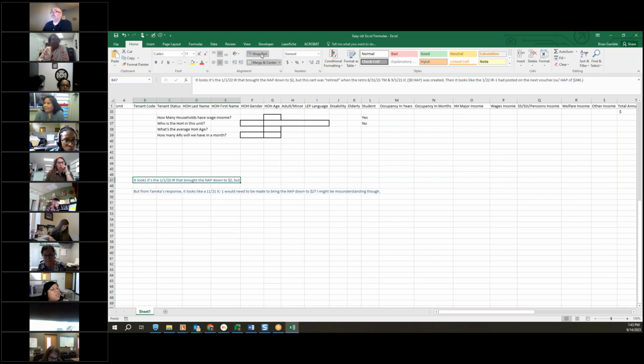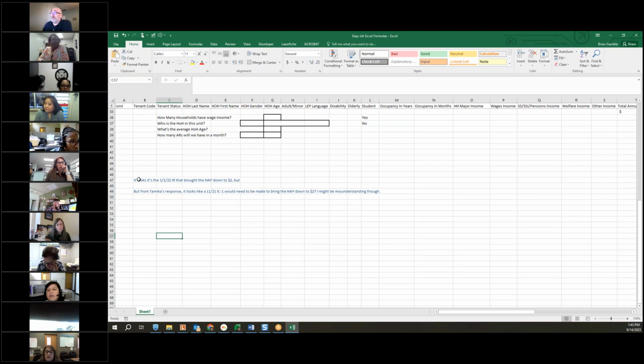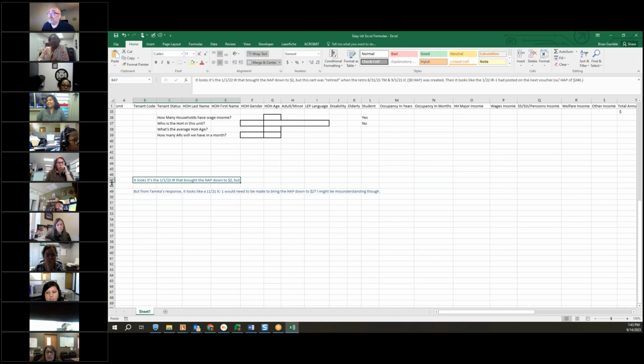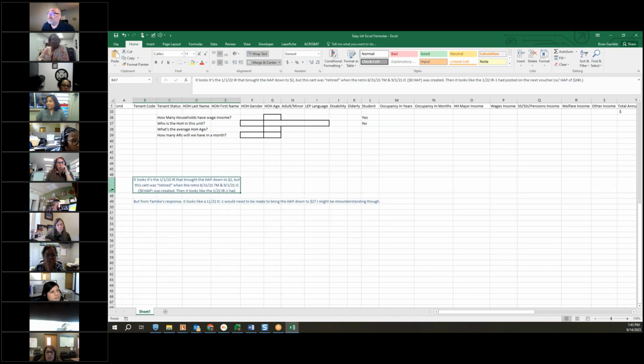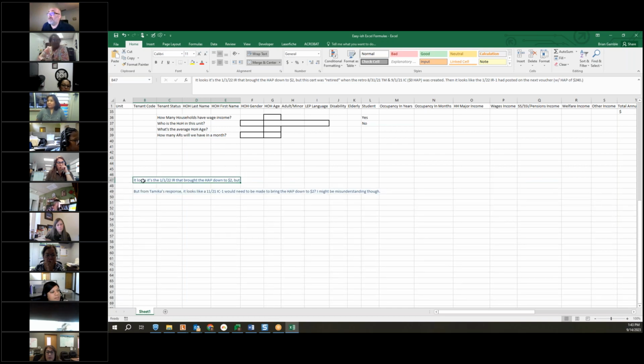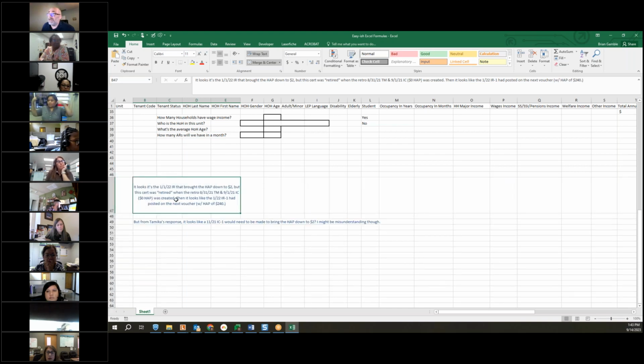Right above Merge and Center is Wrap Text. Now, we can see it looks different, but we still can't see everything. If I go here, this is on row 47. If I go to the bottom of row 47, right below it, you see how my icon changes to the above and below. If I just drag here, I can get the whole thing in one.